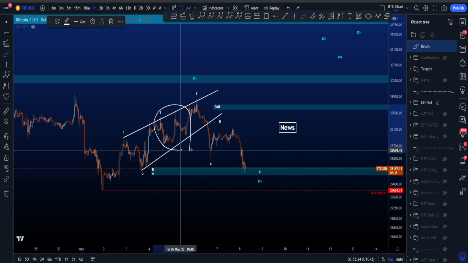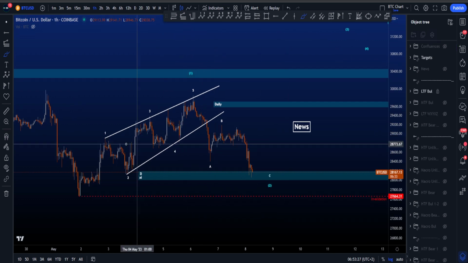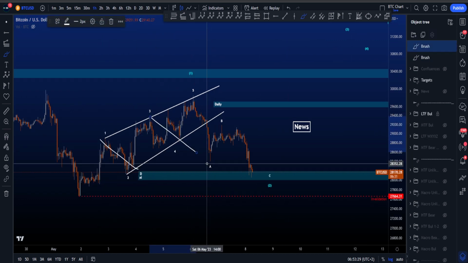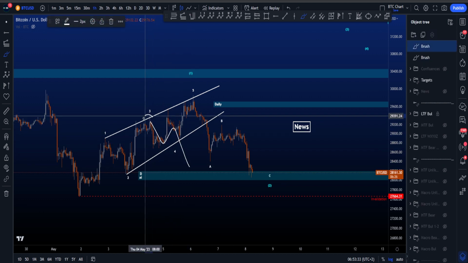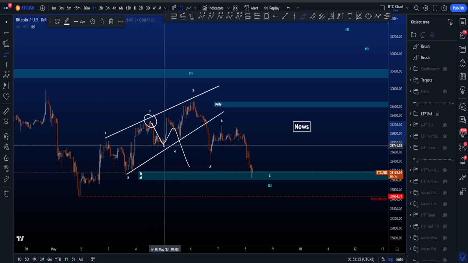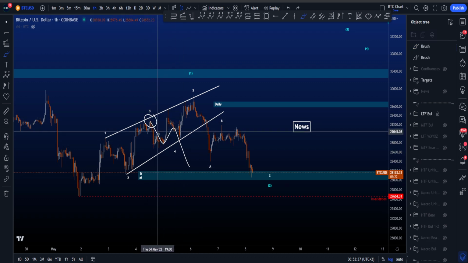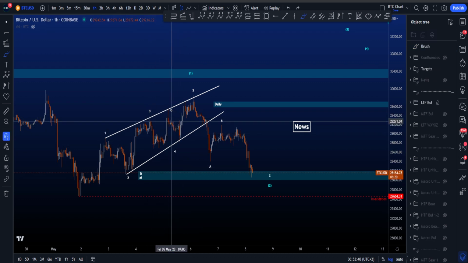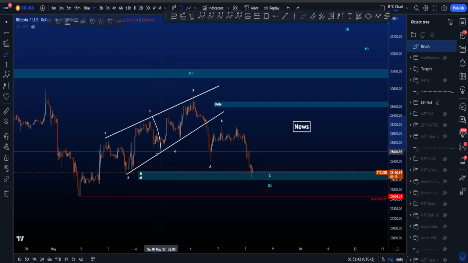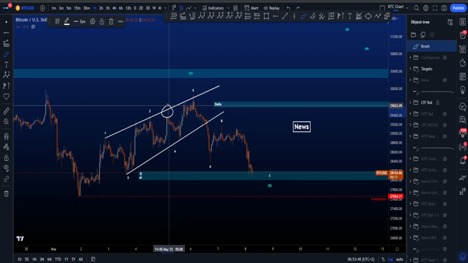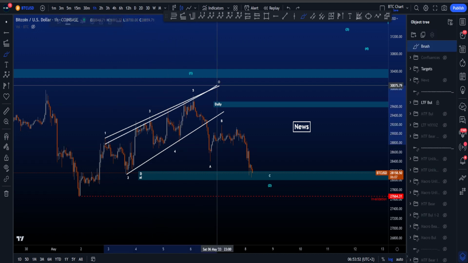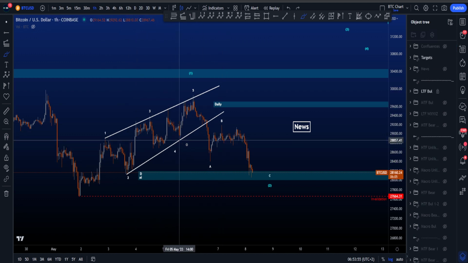The big problem, however, is wave 4, because in a leading diagonal, wave 2 and wave 4 need to be zigzags, which is a 3-wave move in a 5, 3, 5, where the origin of the move of that wave A and then an ABC is not allowed to be taken by wave B. But that's what happened in this wave 4 over here. This move is too short for a zigzag structure. But if this is then a 3-wave structure, then the wave B over here took the high of wave 3, which is not allowed. So this being a leading diagonal is actually low probability.